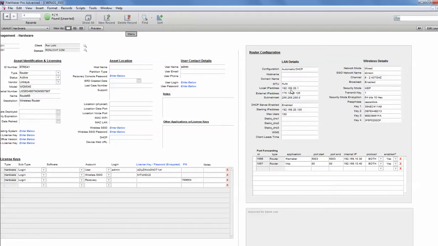Whether it's doing DHCP, what its local LAN IP address is, what the external address is, subnet mask, number of users, starting address for DHCP, wireless details held over on the side, what type, what's the SSID, which channel is it being broadcast, what security mode, transmit key, type of encryption, and the passphrase and the keys. Then if you have port forwarding going on, we can enter as many of these as you need.